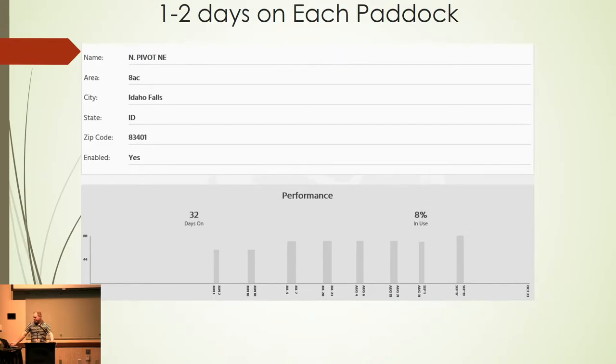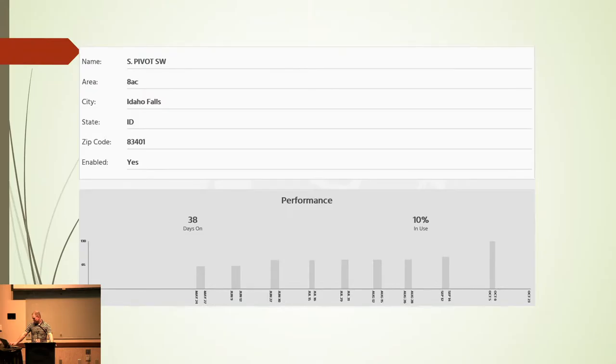So I think for the next one, I took a couple of those days off because it was at the end of the year when I fed them or I'd pulled them in. I did have a couple of times for a week that in the month of September, I would pull them off for a week and supplement them with some alfalfa because things started cooling down, crops started slowing down. Give it an extra week to regrow and go back, and then I was able to hit it a couple more times before I moved them out.